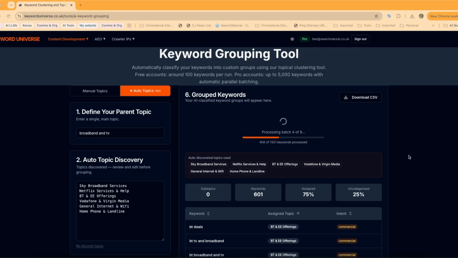So this is really useful because if you've got a massive data set of a huge number of queries, you can bring those assigned topics and those intents back into your data set to understand your topical queries at subtopic level. So let's say your website's about broadband, and you want to know what content is the most valuable to add to your website or the most valuable content to update.